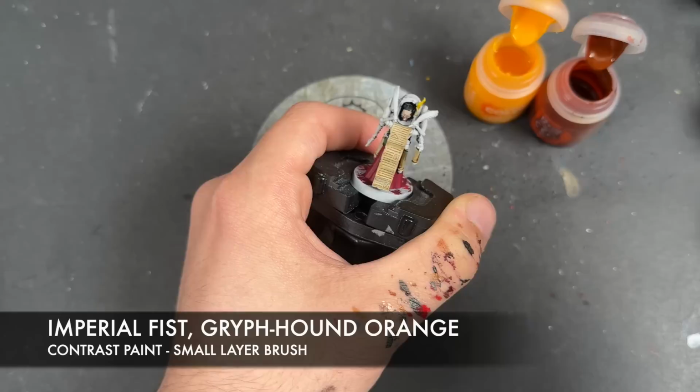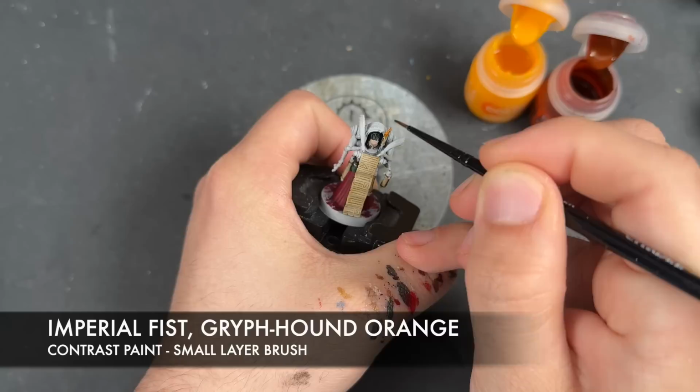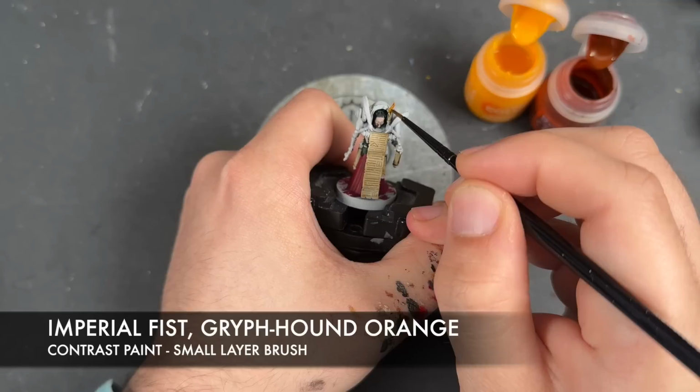So we take the Imperial Fist first. Grab a little bit of Gryph-Hound Orange. Add this in, like that. Wash the brush. I'm going to grab a little bit more Imperial Fist and add that towards the base.